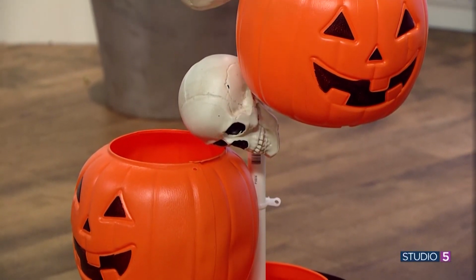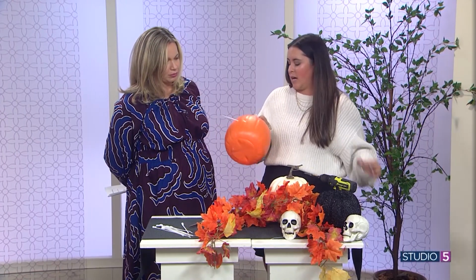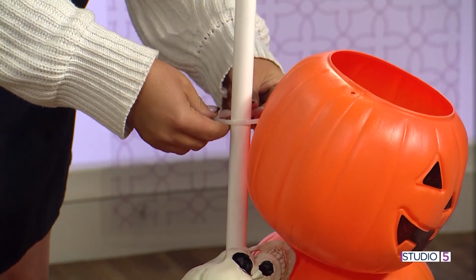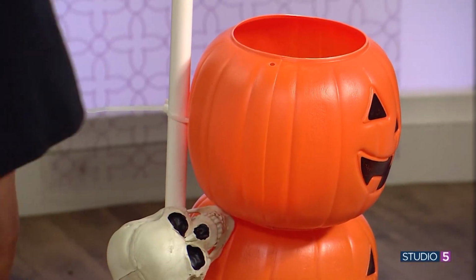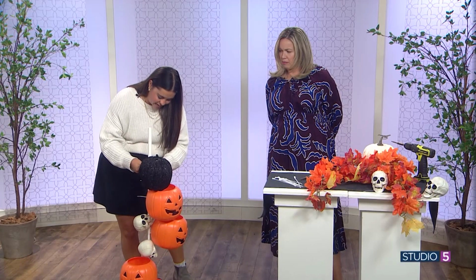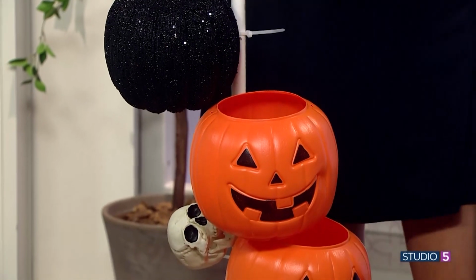You've brought a little section of the arch so you can show us. The first thing, when you get a pumpkin, is to get some holes into it and put the zip tie around it. Once it's zip tied on, it's as easy as just putting it on. We joke about these humble dollar store pumpkin pails, but I'm surprised how durable they are that you can drill through them. Yes, and you just continue to build it up. I have a couple different things so you can see how to mix it up and add different textures. The zip tie allows you to move them around and get the style you want.